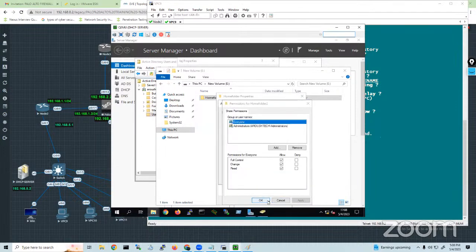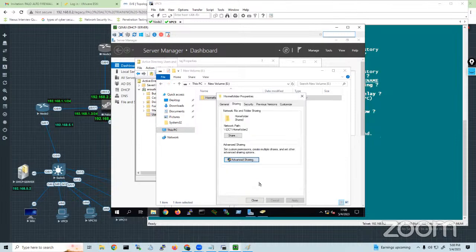Ma'am, what are you doing? You're sharing the disk, right? No, a folder. You're sharing the folder to create a home folder for the user profile.